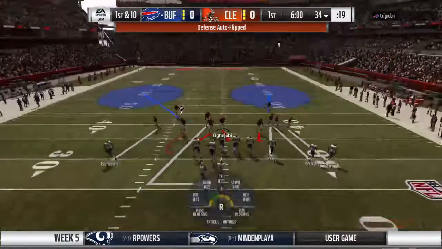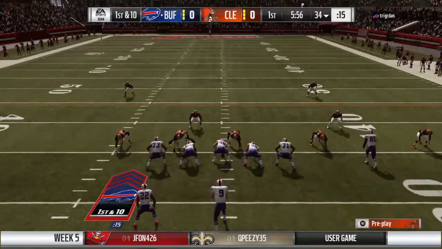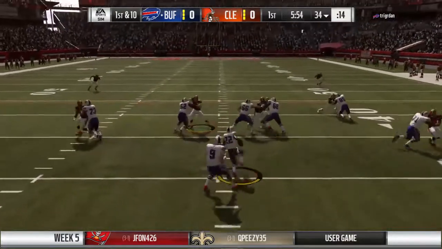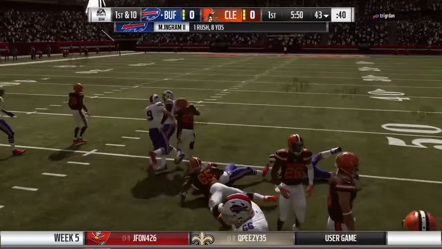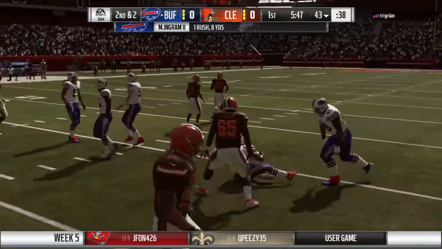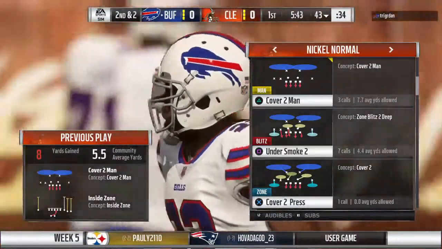From the 34 now, here's 1st and 10. Watch it now, Barney. And the former Heisman winner, this is Mark Ingram. And he's across the 43. A good run there on 1st down, and it'll leave them with a 2nd and 2.